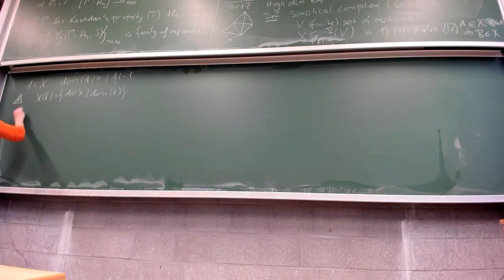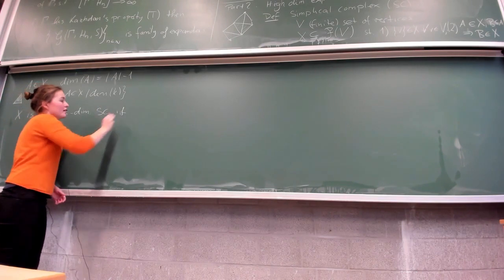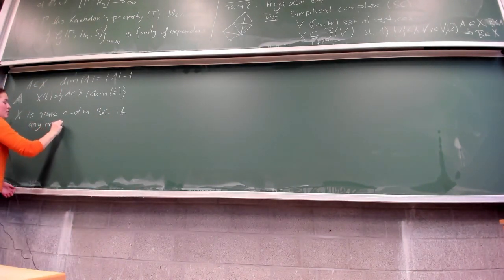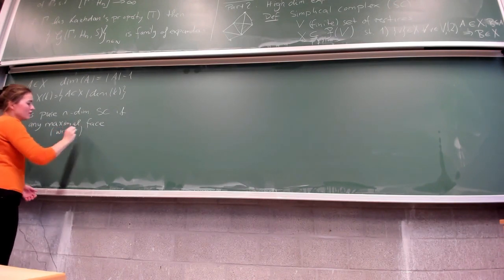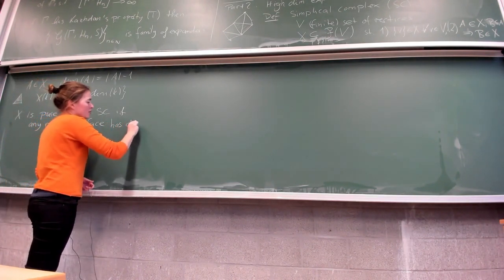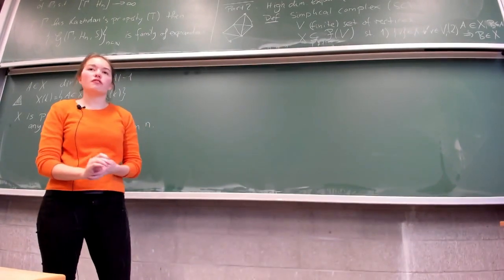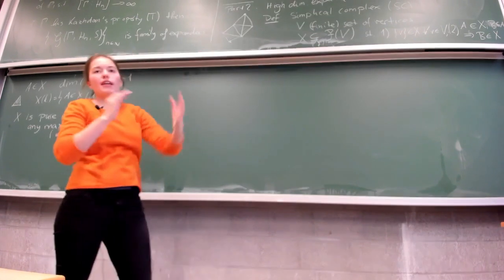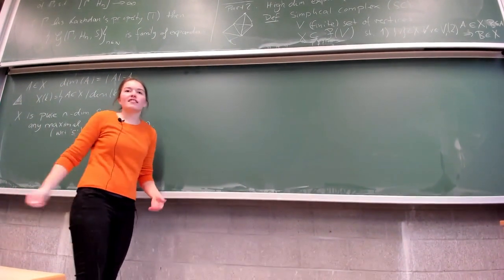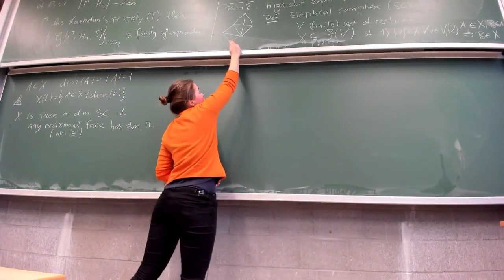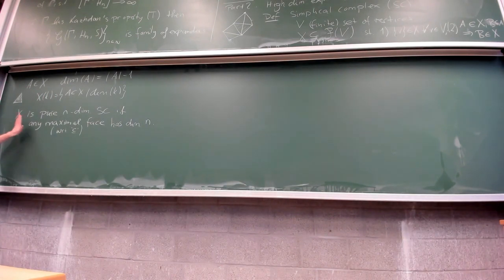What else do we need? So we call X a pure n-dimensional simplicial complex if any maximal face, where maximal is with respect to inclusion, has to have dimension n. So this example up here is pure of dimension 3 because any vertex, edge, or triangle is contained in one of the 2 tetrahedrons, and they will be our maximal faces in this case. If I would add something like that, it wouldn't be pure anymore because this edge would be another maximal face that has a smaller dimension. And from now on, any simplicial complex will be pure n-dimensional.